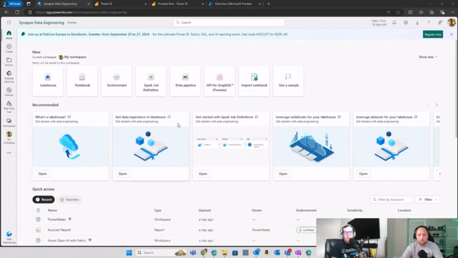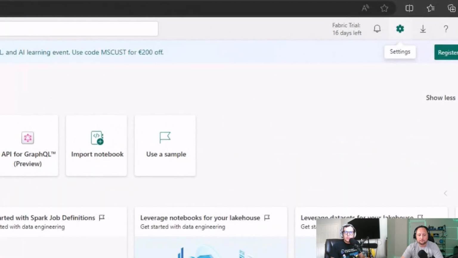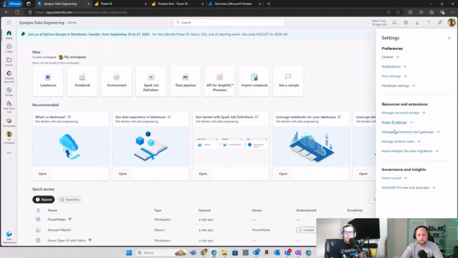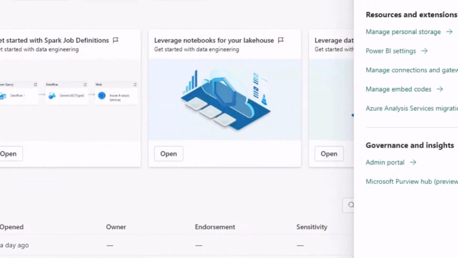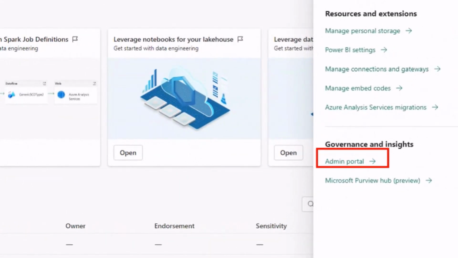So we have this icon in the top right of the screen, that is the settings. And from here, we see a couple of things. One is our admin portal and the other is the Microsoft Purview Hub.